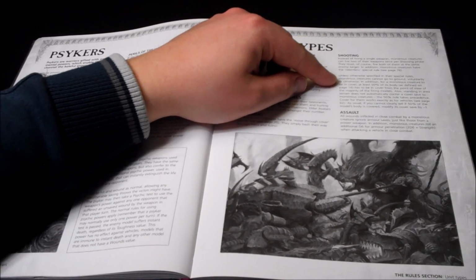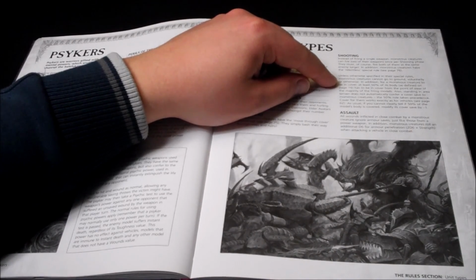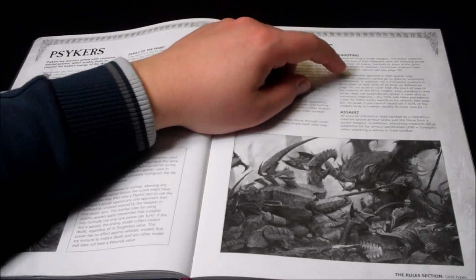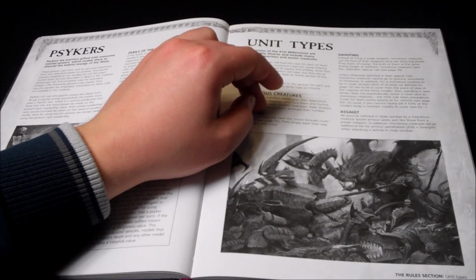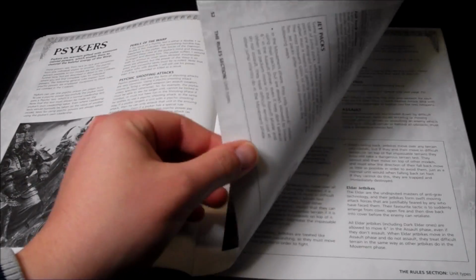Voluntary or otherwise. In addition, for a monstrous creature to be in cover, at least 50% of its body, as defined on page 16, has to be in cover from the point of view of the majority of firing models. Also, standing in area terrain does not automatically confer a cover save. So if you had like a crater, and it's not 50% in cover, it's not a cover save. Yeah. So monstrous creatures can be shot at quite easily. Okay. Interesting.